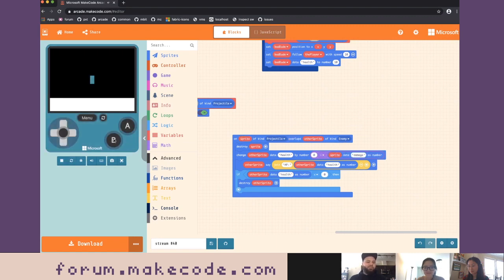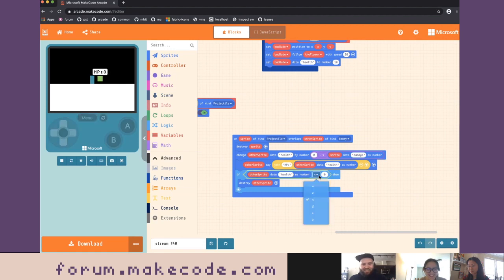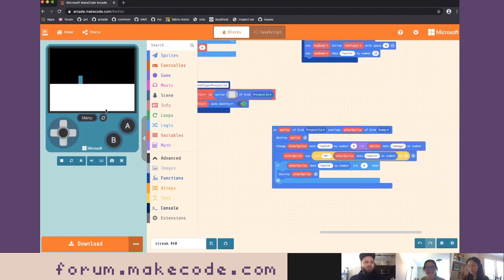All right, let's try that out. Nice. Less than or equal to 0. All right, so I did a charge shot, but I stopped at the second to last one, so it has 7 health left. Cool. Nice. So this is working. Awesome.